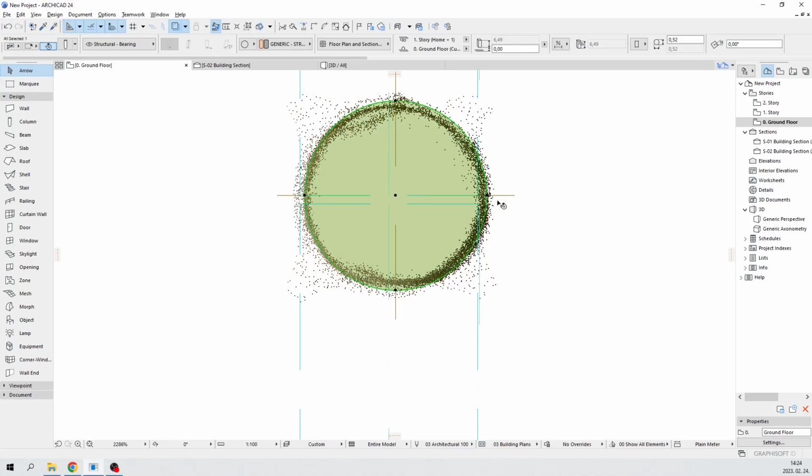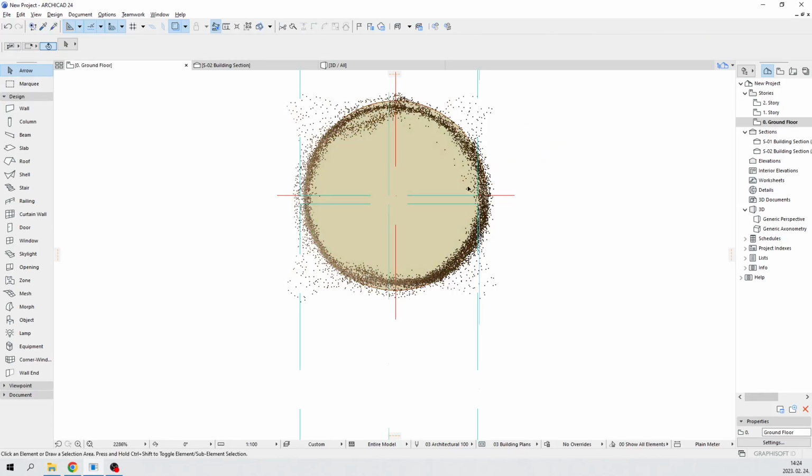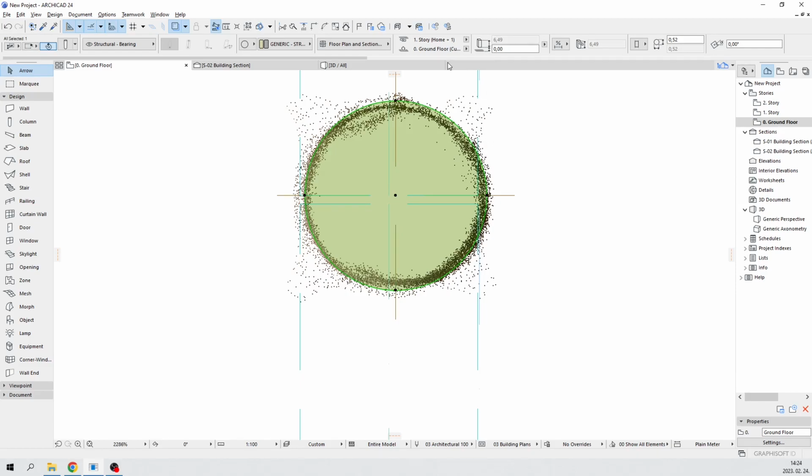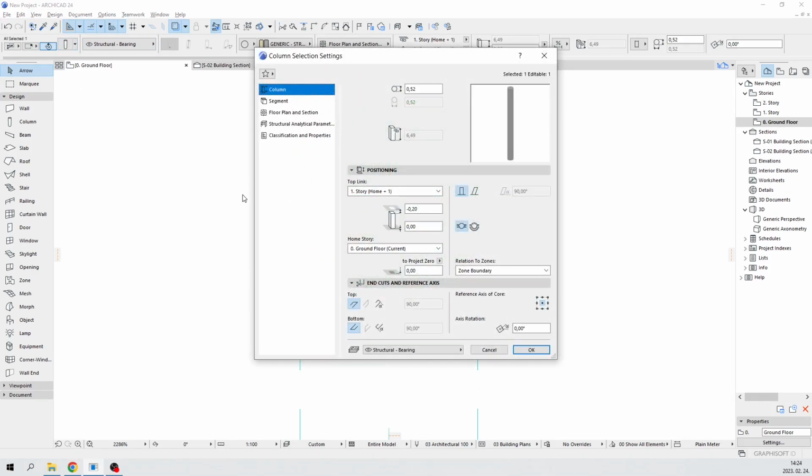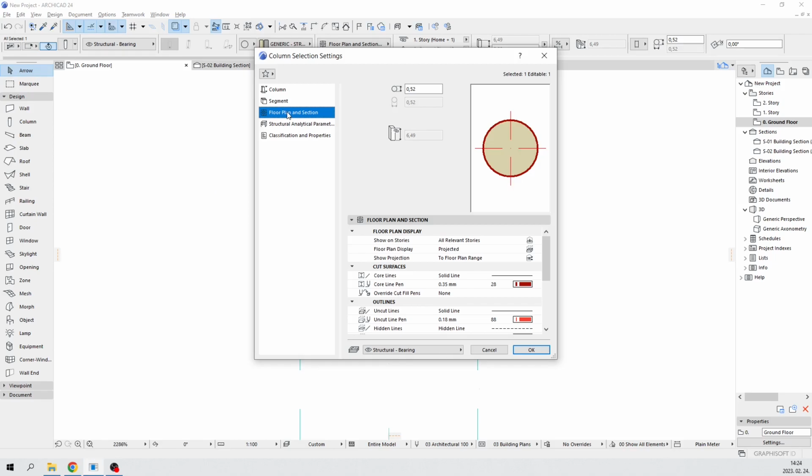And we have this cross shape in the middle, and in the settings we can change it. So the floor plan section view, we can change color, the symbols as well, the home story settings. Now let's go to the symbol type and change to plain.